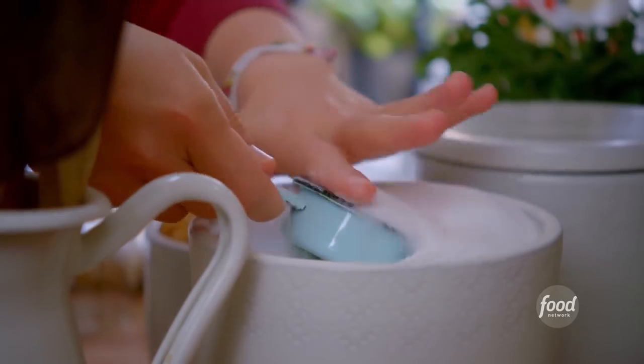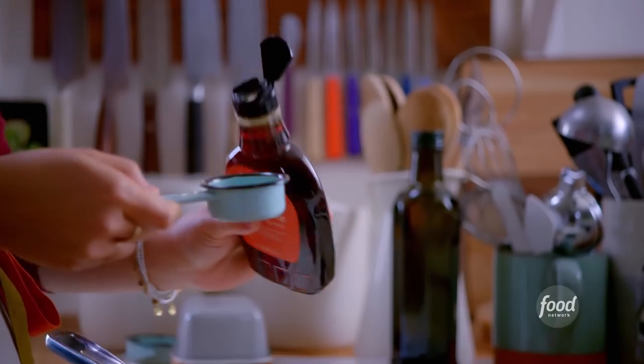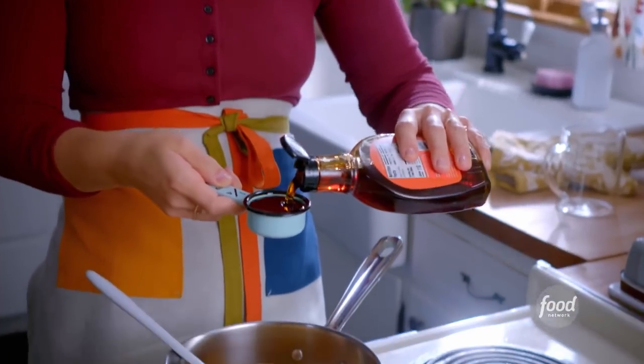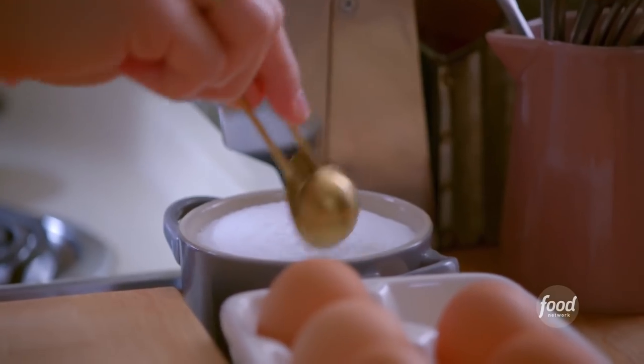So to start, I'll take my one can of pumpkin and I'm gonna add it to a saucepan. I'm gonna add 1/3 cup each of granulated sugar and brown sugar, and 1/4 cup of maple syrup for my third type of sugar. And that's just gonna mean more dimension of flavor. I'll season with 1 teaspoon of salt.